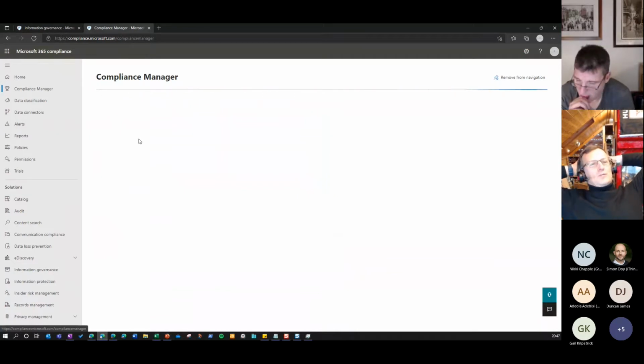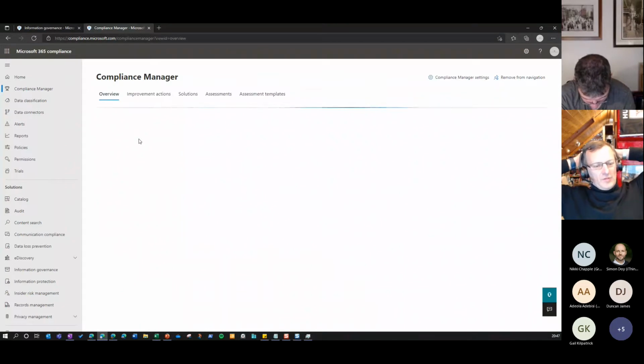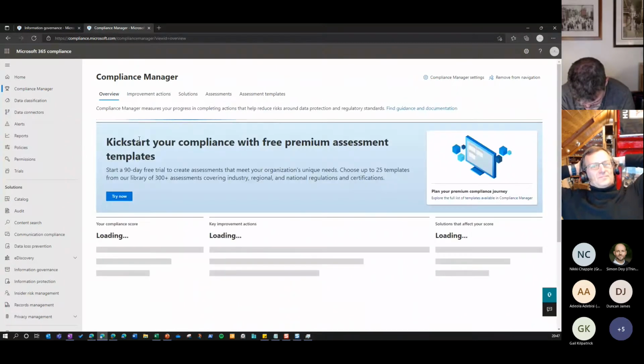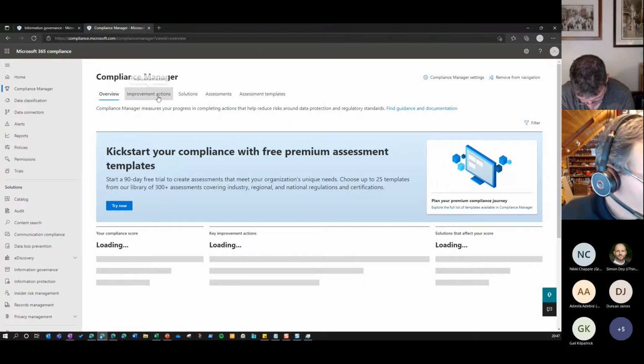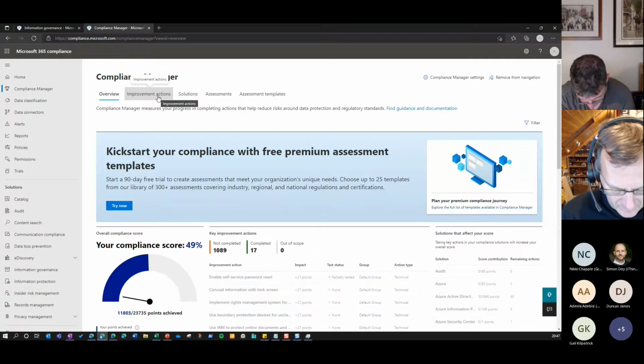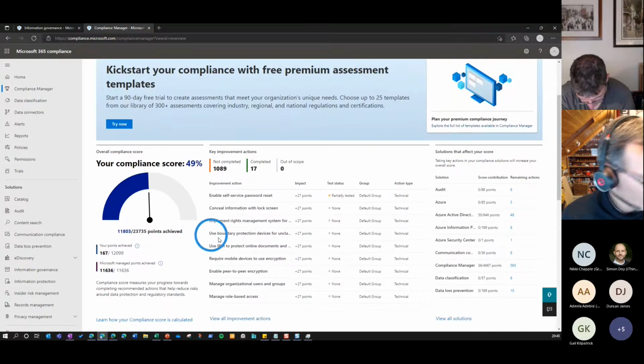I mean, the real question is, where would we find a guide, sort of compliance 101, that says, if you've started a new business or you've taken over a business, these are the things you need to check and make sure that you've got at least this stuff covered. I would probably say, come into Compliance Manager, because Compliance Manager will give you that oversight on what configurations you would have to make within your environment. Plus, it would give you the improvement actions that we've got here, Simon.